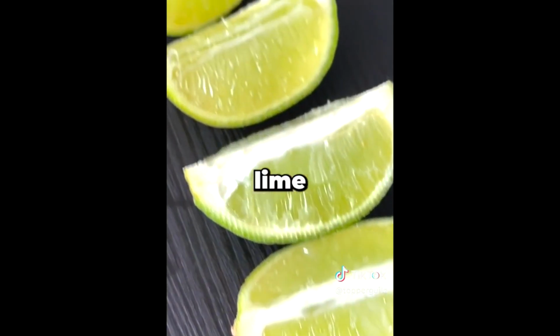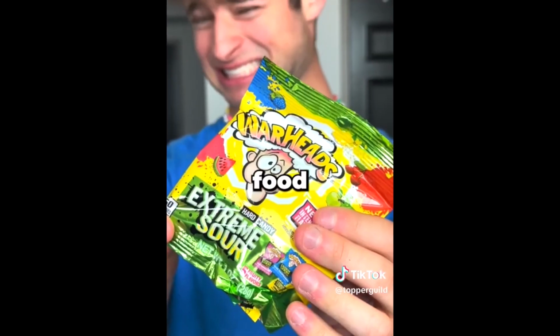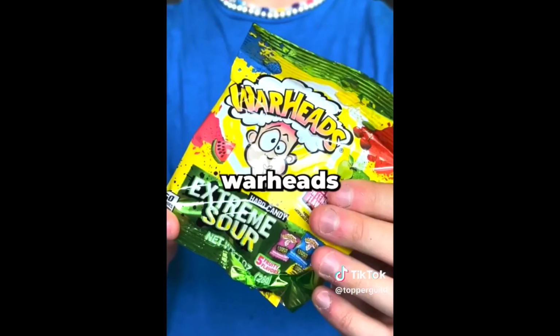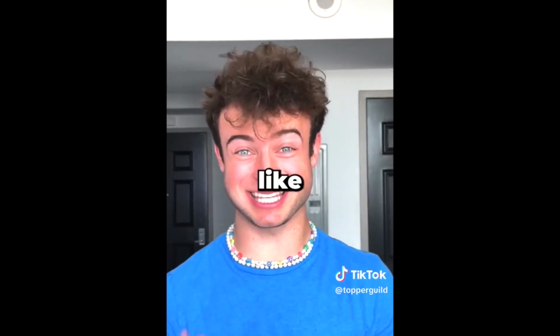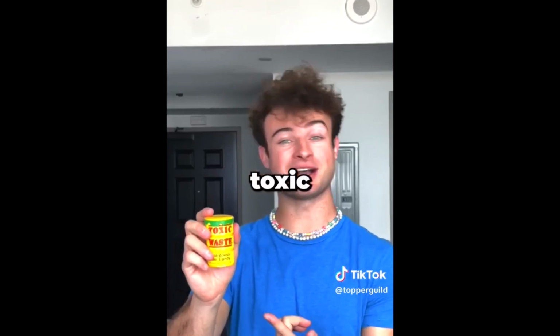Food number two, the lime. This tastes so sweet, it's still working! Food number three. Extreme sour warheads. I got this. It literally tastes like candy, bro. And now for our last food item. The most sour of them all. Toxic waste.